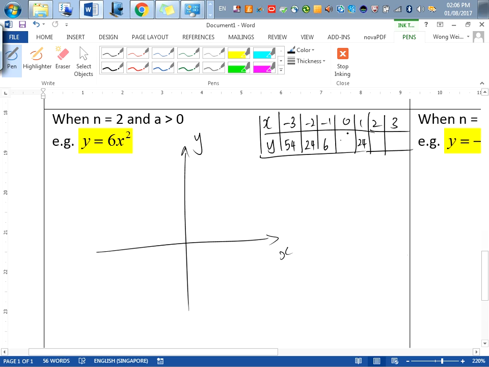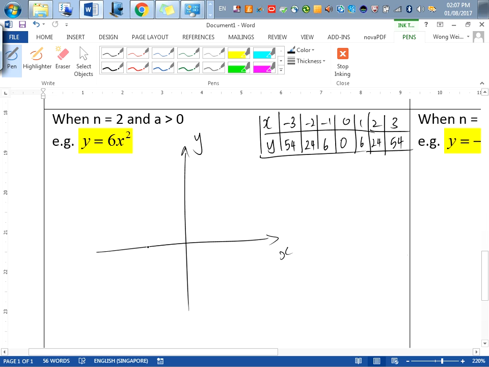Am I correct? Am I correct or not? Yes? No, it goes on forever and ever. I just choose to start at -3. Roberto, do you try calculating? Are these numbers correct? Okay, so let us plot.